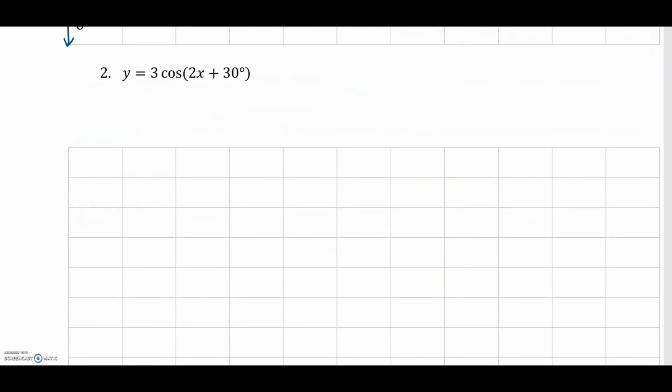Now we have another equation, y is equal to 3 times cos of 2x plus 30 degrees. Note that our phase shift is provided, our c value is provided in degrees, and therefore we should describe our period as well as phase shift and all the values on our x-axis in degrees. One thing that we would need to remember to use our formulas is that 2 pi is equal to a full way around the circle, and that's 360 degrees.